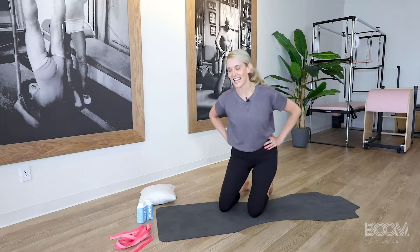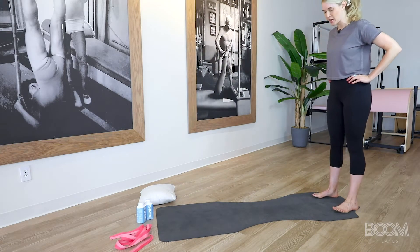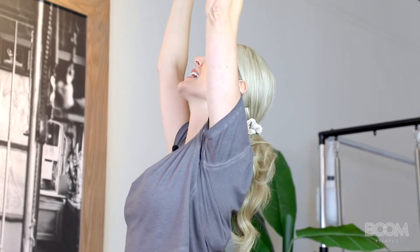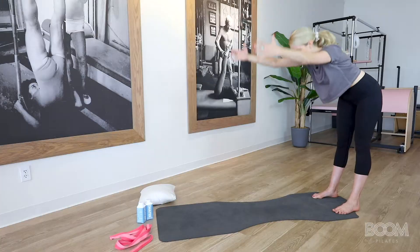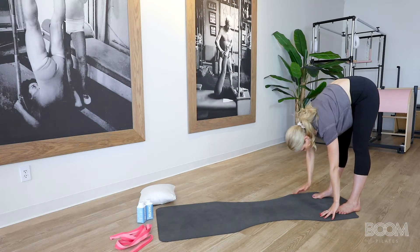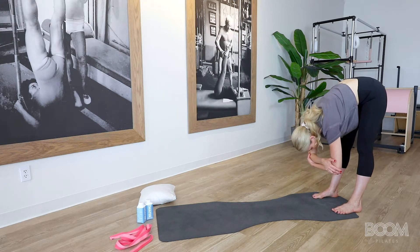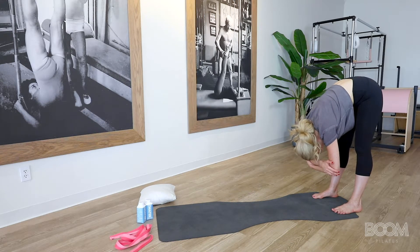Let's take it to standing. We're going to go to the edge of our mat, and our feet are going to be facing forward to our props. You're going to lengthen your arms all the way up to the sky, and just hinge backwards into extension, then fold at the hip as you come all the way down. You're going to dangle your hands to each elbow. After you get settled into this position, just lower your head and look towards your knees. You're going to be here for four, three, two, and one.